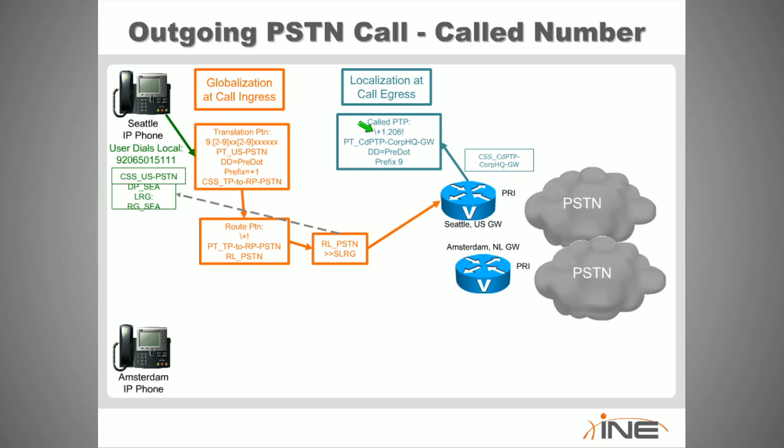And here we've got a very specific one, backslash plus 1.206 bang. We're matching based on a longer match with the 206, but we're only doing discard digit. That's the DD, not dial digits. Here, I mean discard digit. Sorry if that's confusing. Discard digit equals pre-dot. So I'm dropping the +1, and I'm prefixing, I actually say prefixing a 9 here. That was a mistype. I would definitely not be prefixing a 9 here, unless the carrier wanted to see it. I apologize for the mistype of a prefix 9. I simply want to discard and drop the pre-dot.